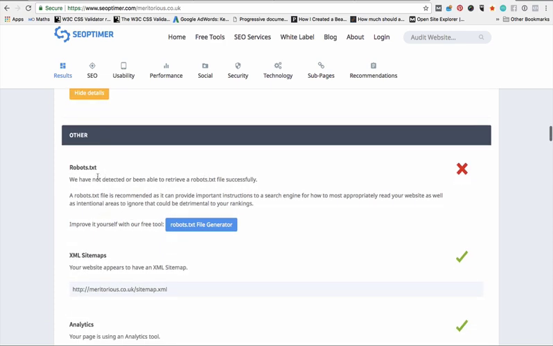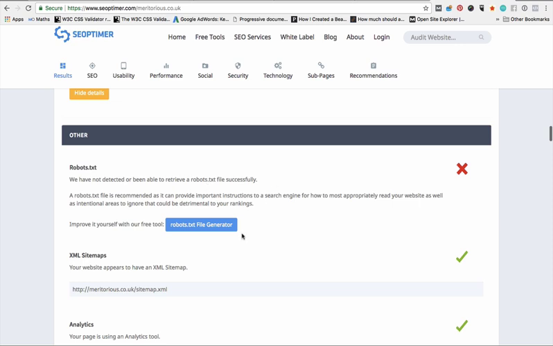Robots.txt. You don't have to have a robots.txt file, but it's a good idea if you want to have some pages on your site that aren't shown and aren't accessible to everybody who lands on your site. I don't actually have any on my site at the moment that I don't want people to access. So for this reason, it's a bit naughty, but I haven't actually got my robots.txt file.